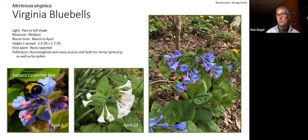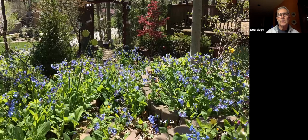So what you buy now, if pickup date is May 8th, correct, Landon? That might be a little too late. I doubt those plants are going to bloom. So be sure to mark it well wherever you put it, because by the middle of June, it'll be gone. So a lot of people end up planting on top of it.